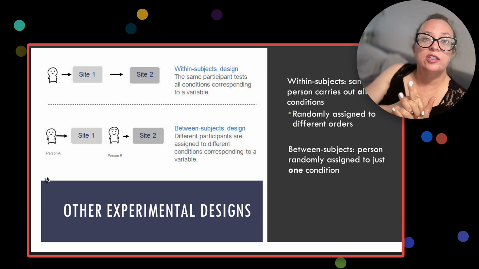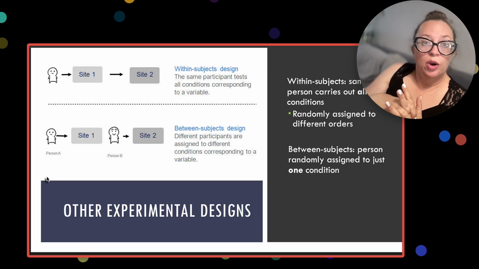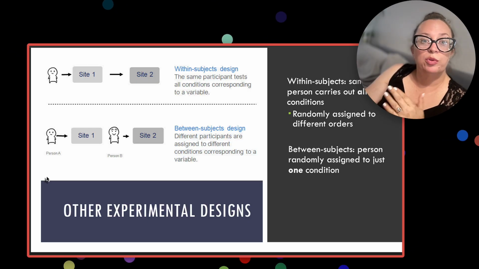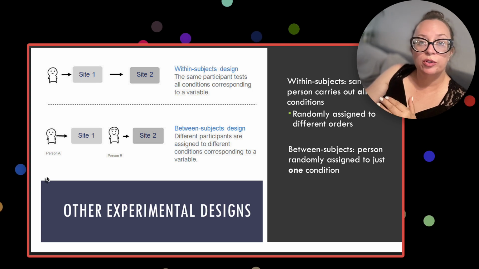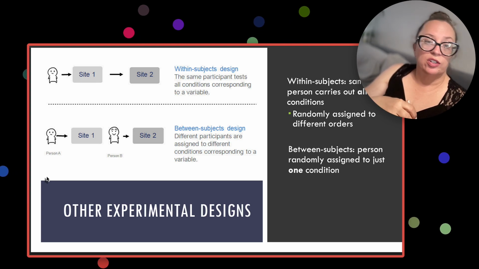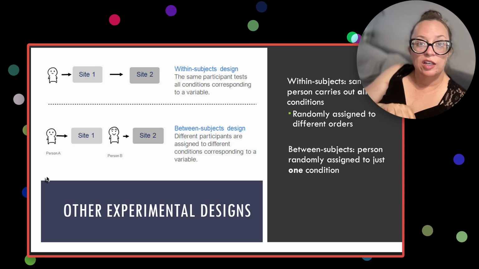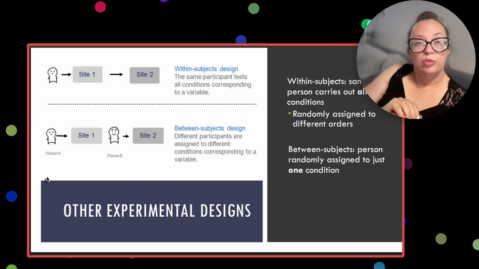The argument for within subjects design is that you are the best baseline for yourself, right? Improvement within yourself is the best comparison. It's not always practical. It's not always reasonable. But these are two different designs, right? And we'll talk about these designs in the papers we continue to read in this course.